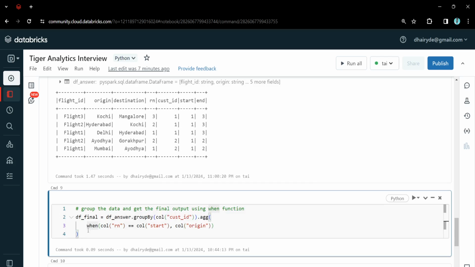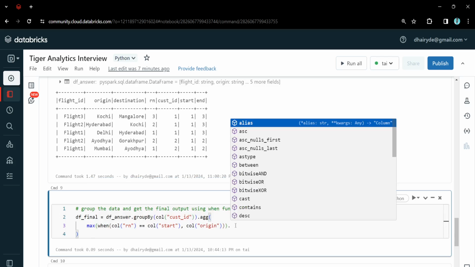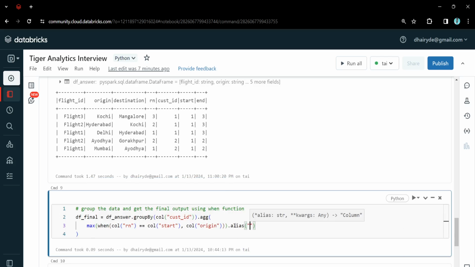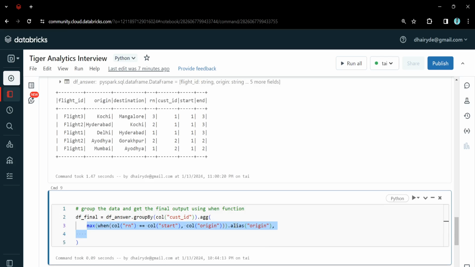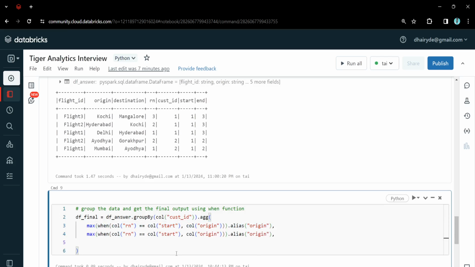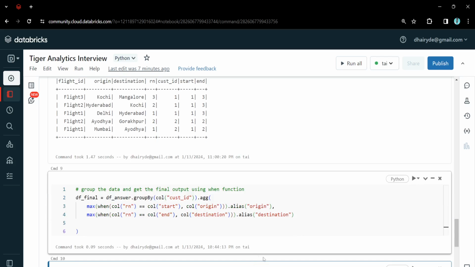Since we need an aggregate function, this is a trick: basically we will write max over here, and we can alias this as origin, right? Similarly, we can copy this and paste it here, and here we have end, so here we need destination. We are aliasing this as destination.